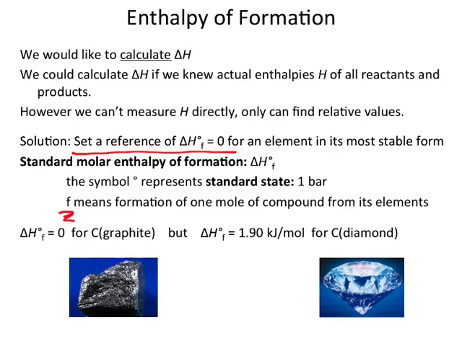Elements are 0, and then any compound that you make from those elements, there's some enthalpy change in order to form it. And then once you know those values, you can compare changes between the enthalpy required to make one compound versus another compound, and you can find relative changes to go between these two compounds. A little hard to say in words, but we'll have some examples that'll hopefully make more sense.